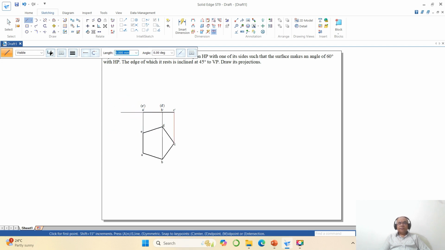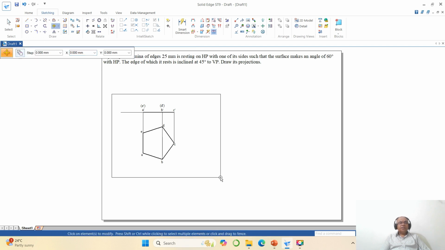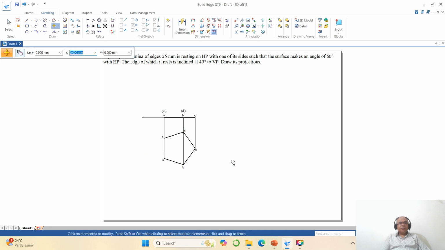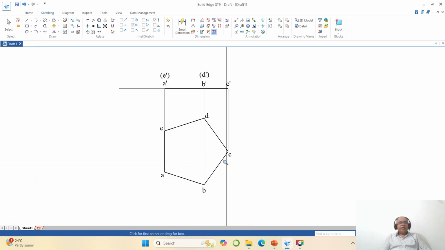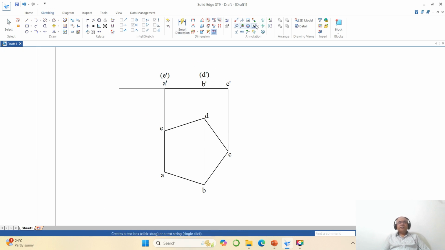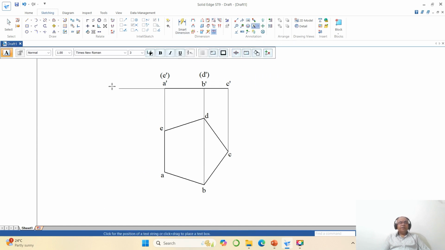Here you go to move, copy, remove copy, select this entire drawing and move it wherever you want. Okay. Then go to zoom window and here you go to text, you type capital letter X, and here the vertical plane, then here the horizontal plane. Then go to move, select this and keep it here, VP and then HP.